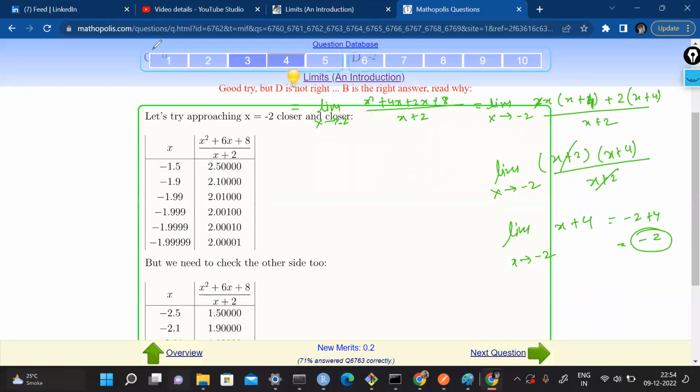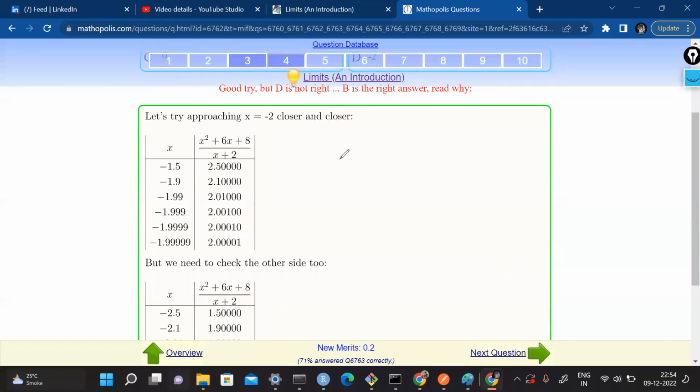Okay, now see how they are solving the same thing on the number line, x equal to -2. Since this function generates 1 by 0 if you directly put x equal to -2, we are approaching it from the left hand side, that's 1.5, and we are approaching from the right hand side also. You can take any big number; it is not compulsory that you start from 1.5. In the Python code, if you saw, there also we have flexibility. You can start from anywhere.